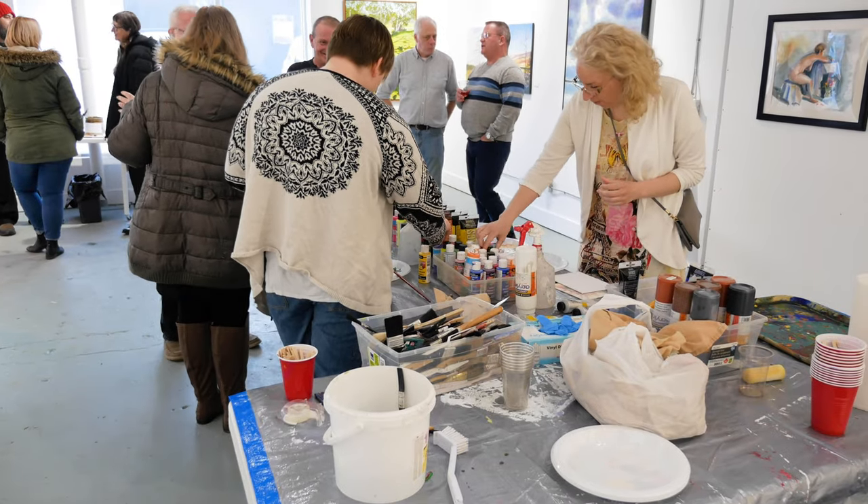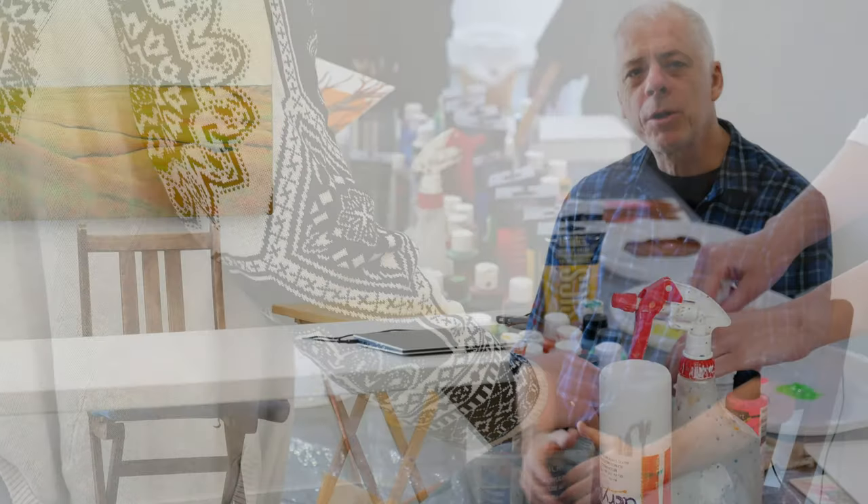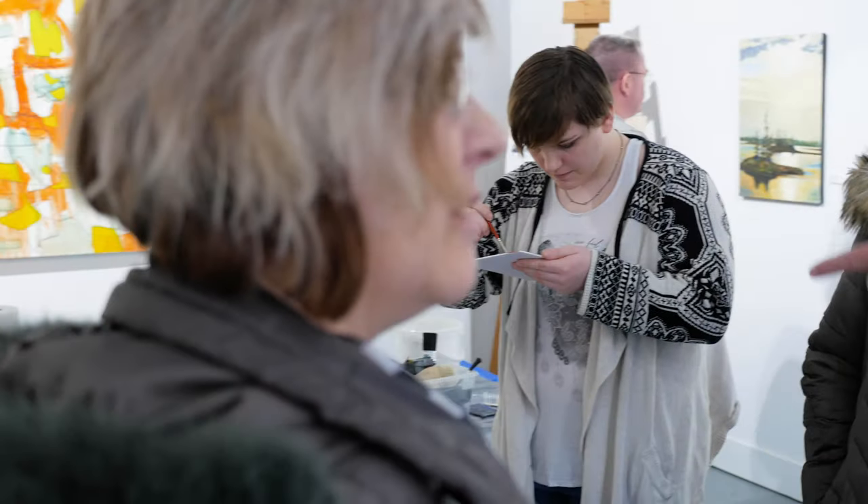Another component is the classroom space where I hope to be teaching people who want to express themselves through art, painting and drawing and experimental work. One of the classes that I have is actually a social paint night, which is a really great opportunity for people to come out and just throw paint around and do some experimental things with their friends and have fun.